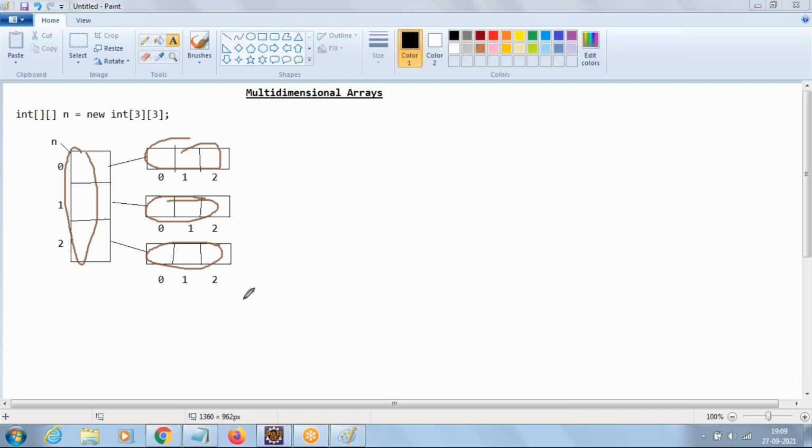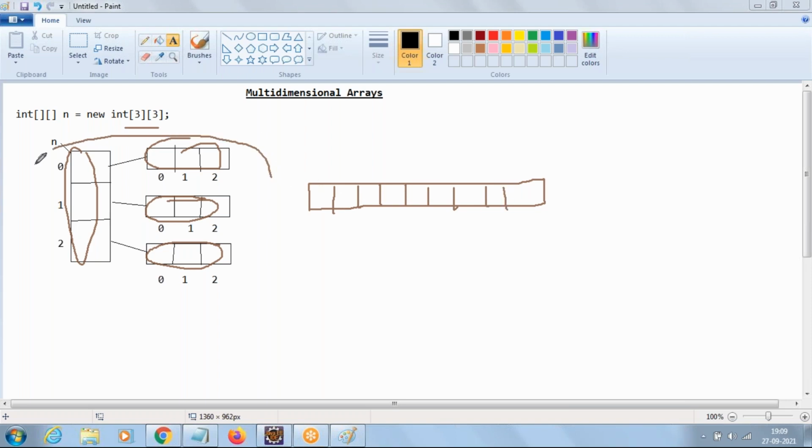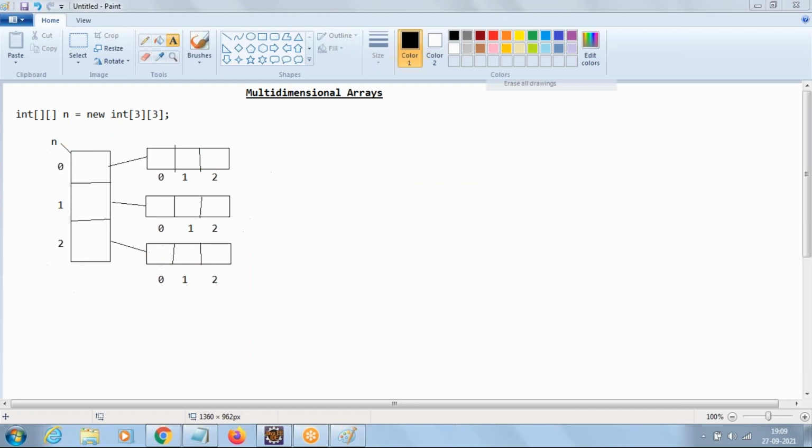Array of arrays. When you take C or C++, and you give size as 3 by 3, it's going to allocate 9 elements in continuous memory locations. But in the case of Java, it will be in which format? Array of arrays. Clear with the word, everyone? Array of arrays? Yes. Right?